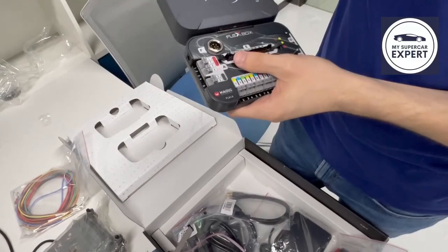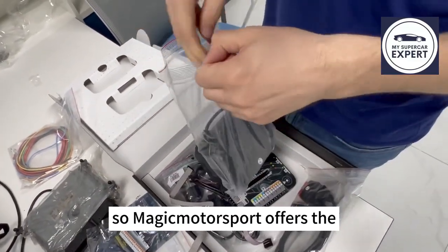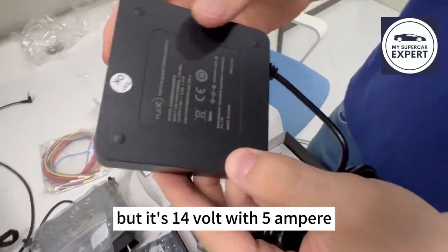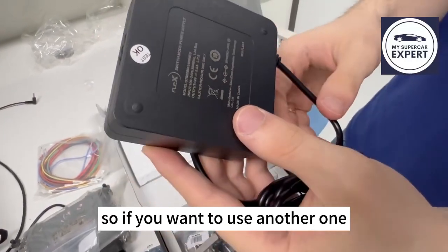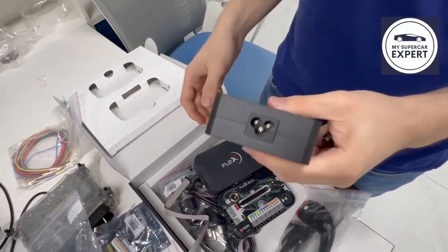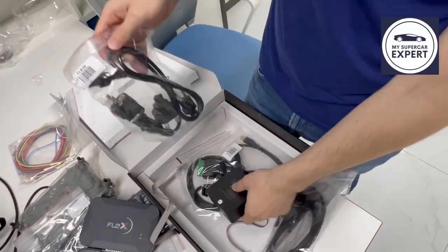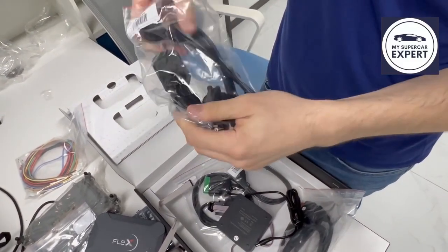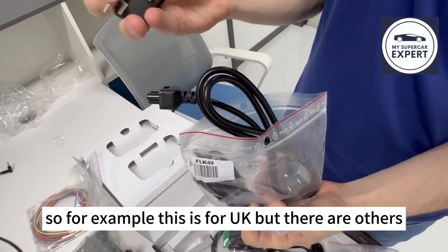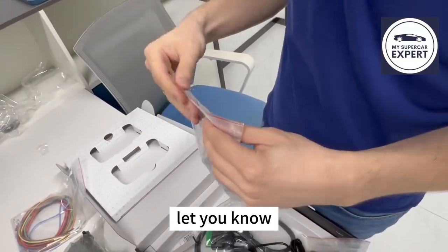Another thing about the Flags and Flag books is the power supply. So Magic Motorsport offers the Flags power supply, which is not just any 12 volt power supply, but a 14 volt with 5 amperes. So if you want to use another one, just make sure you respect the same parameters, but I recommend using the original one. Together with the power supply, you will also receive the adapters. So for example, this is for UK, but there are others. If there is an adapter that you require, you can just ask away and we will let you know.